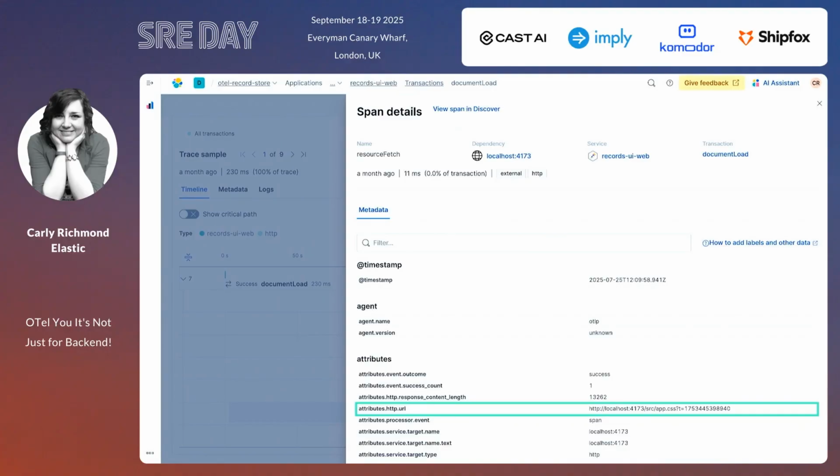So if someone's not done proper minification on JavaScript files, you'll be able to see which file it is as well, which is quite useful. Or if you've added in other third-party dependent scripts. Hotjar's quite a common one that basically adds a massive amount to your package. You can end up with a situation where you can actually see, oh, it's Hotjar that's taking so long to load, and therefore you make a decision about what you want to do with it.